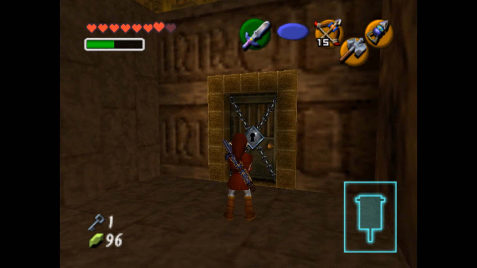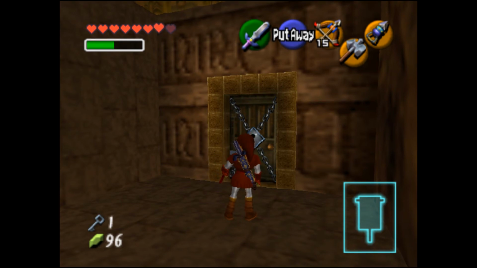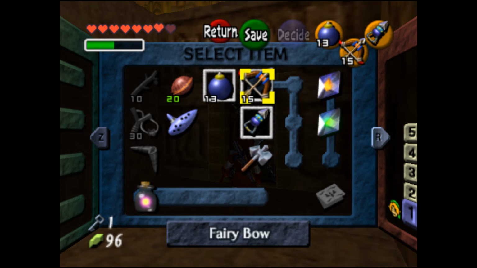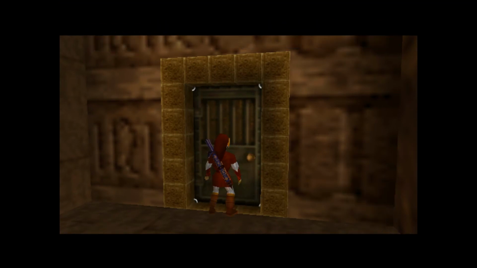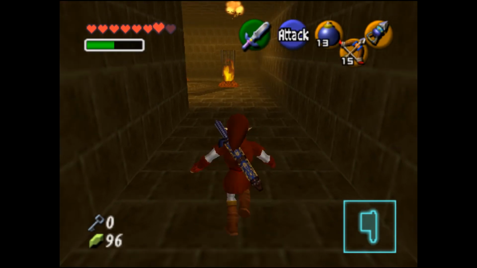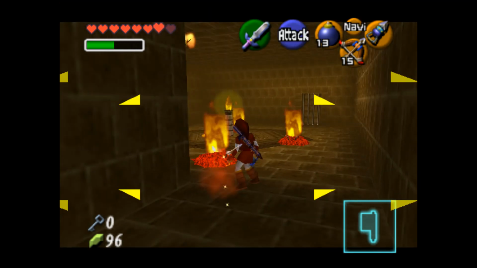Alright. Well, I think I have an idea of what's behind this door, so I'm gonna break real quick. Alright, welcome back. So I won't be needing the Megaton Hammer at the sec, so I'm just gonna put the bombs over there and move the arrows right back over there. But yeah, I think you guys can guess what's behind this door at this point if you don't know. Wait. I'm not there yet? Oh well. Let the music play anyways, because I think this is actually a room where you have to defeat every enemy.